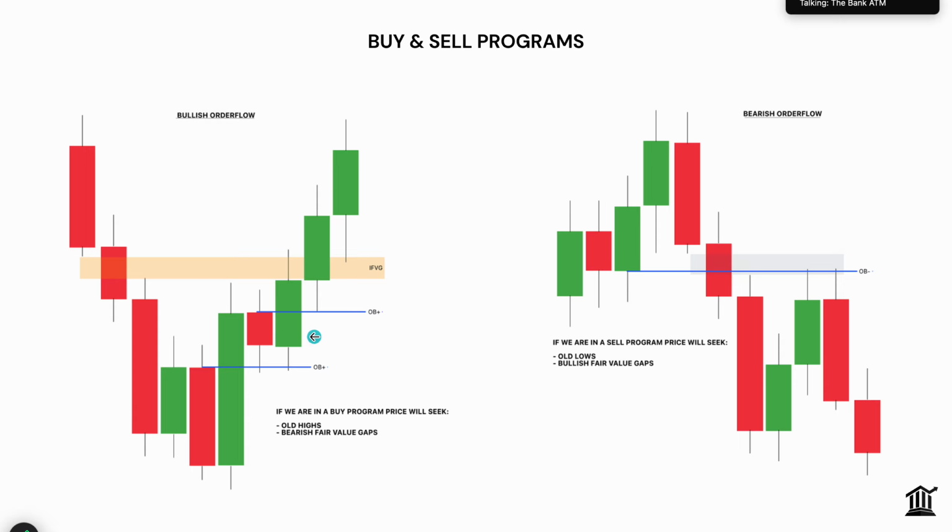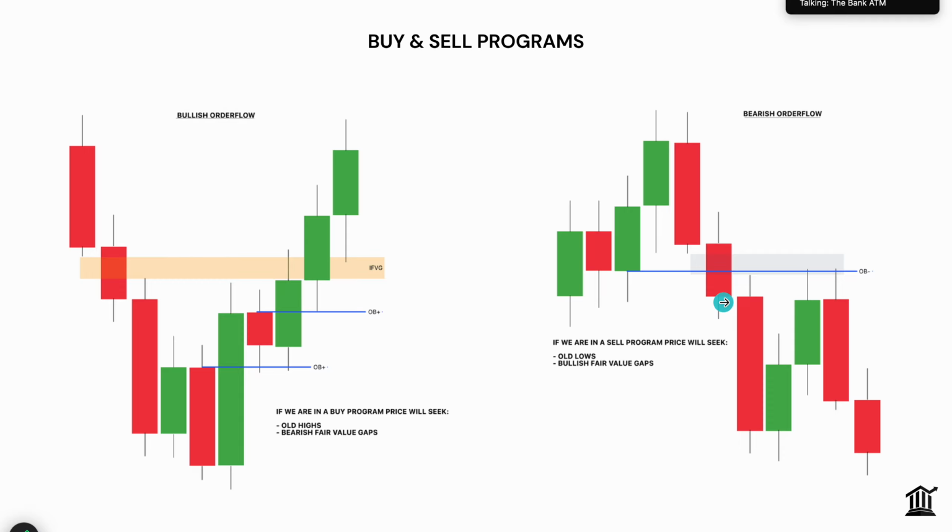But in terms of buy programs, this is another important thing, and it's something that Jade Cap actually mentioned, as a guy that I follow. He mentioned that when you are bullish, you actually want to ignore all the bearish arrays. You're not worried about price reacting off of them. You want to completely ignore them if you believe price is predisposed to go higher. The other key thing with buy and sell programs is any run beneath an old low. I haven't written it here, but any run beneath an old low should act as a liquidity sweep to go higher, and that can be a good point of entry a lot of the time.